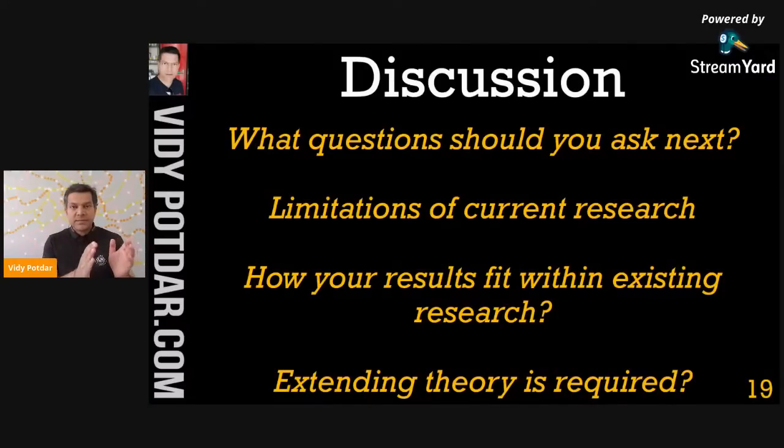So you have done your research, you're writing your discussion section. Within the discussion section, you can relate your findings with existing findings. So you can say, from our results, from our experiments, we found this and this. However, some of the weaknesses of the existing literature are this and this. And our research shows that this is a better way to do it, or something along those lines. So we are identifying and mentioning the challenges or the limitations of the current research.